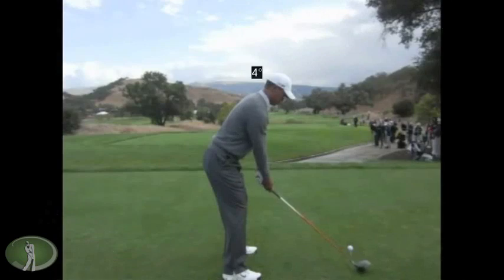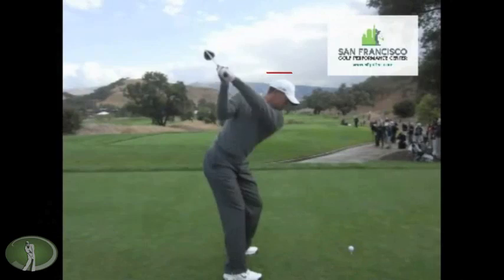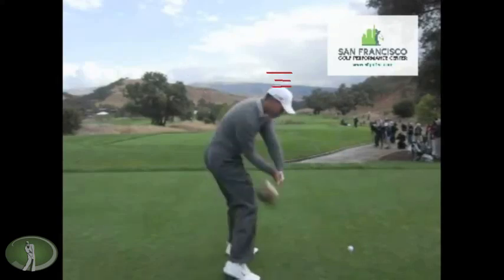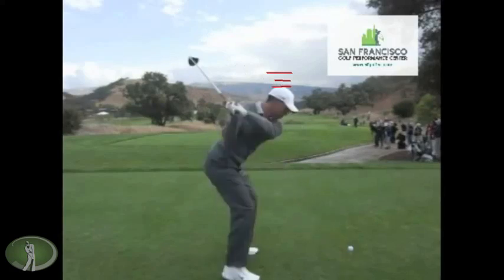Now here he is at last week's tournament. I'd say that's a little more than in 2000, but it's about even there. I don't think that's any more than what he did before, except he doesn't lower his head after he hits the ball now.